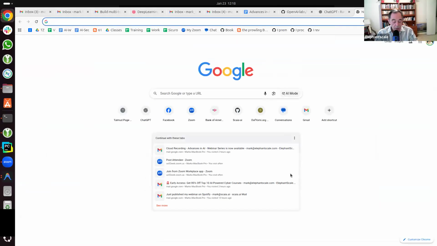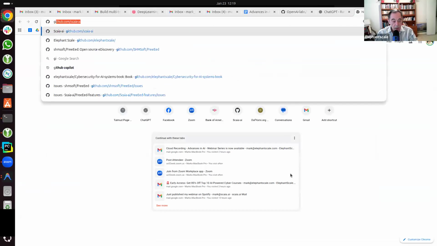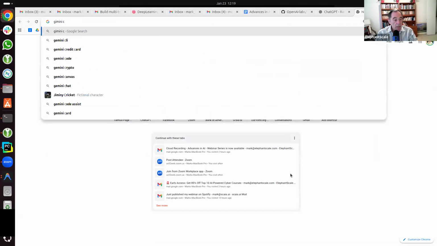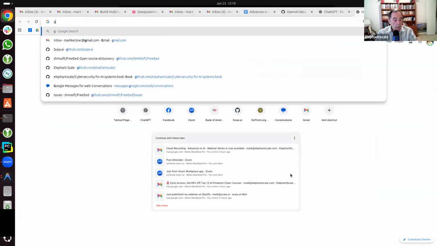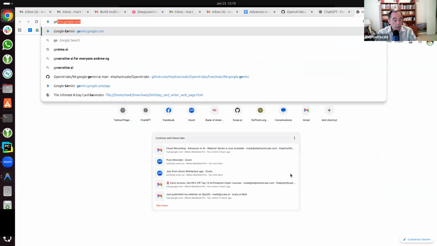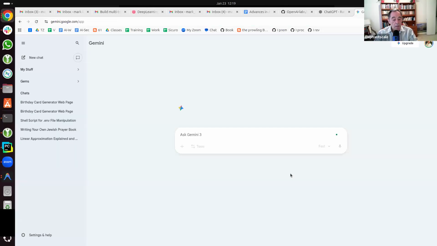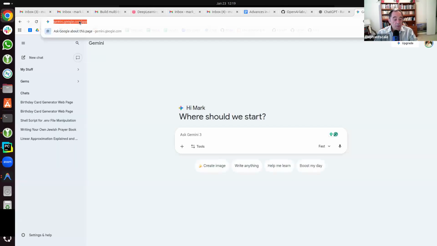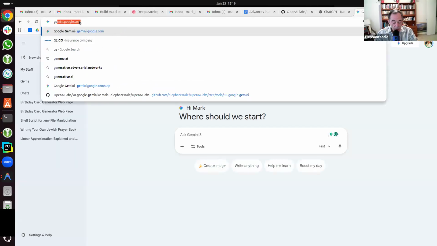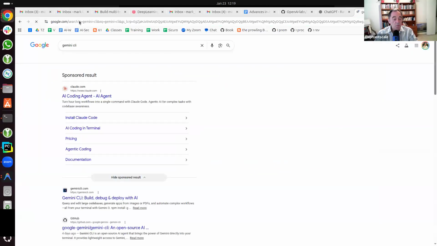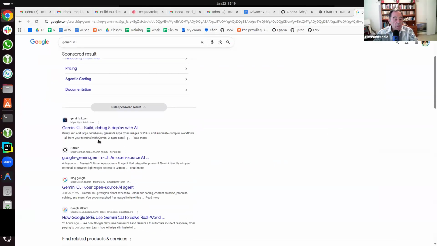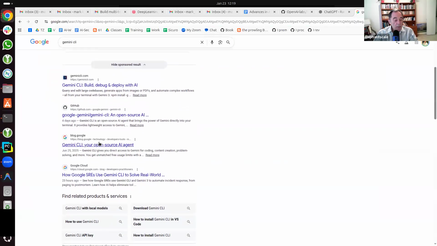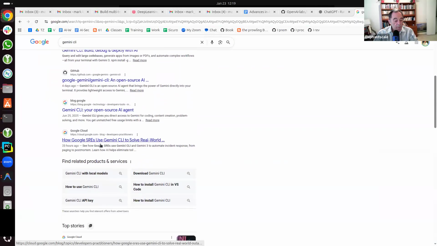So it is Gemini CLI. No, that's Gemini. I want Gemini CLI. That's what I want. And it is found on GitHub. That's where it should be.